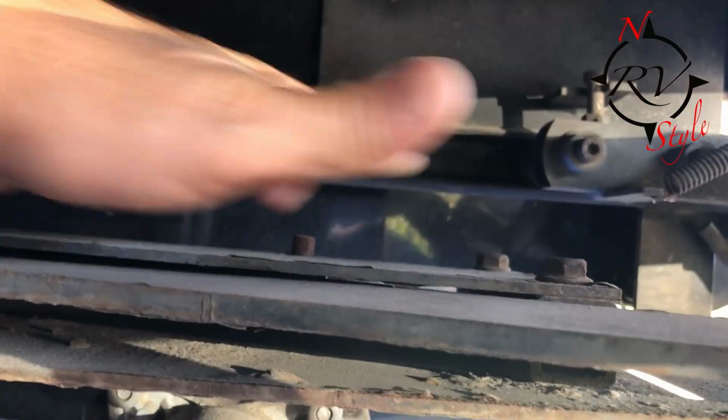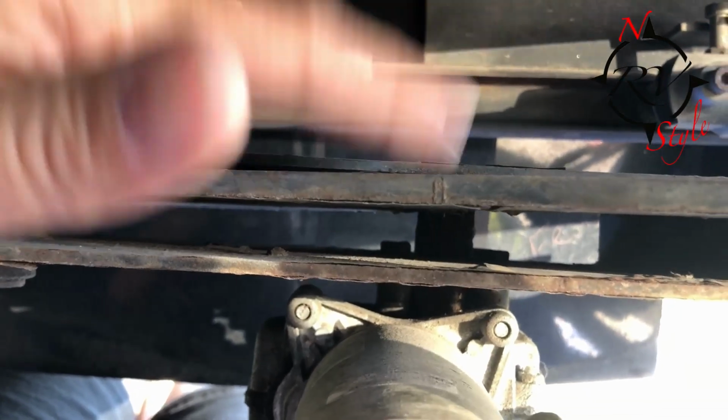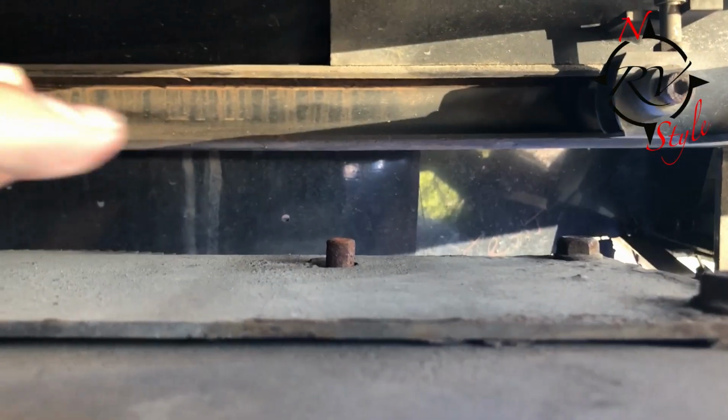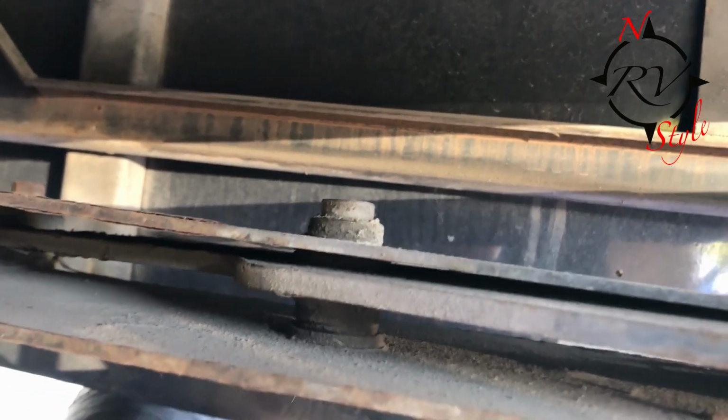That'll take these 4 bolts out in each of the corners. That'll allow me to remove this plate, and then I can get to the 4 mounting screws for the actual actuator motor. So we're going to try that, and I'll come back to you.